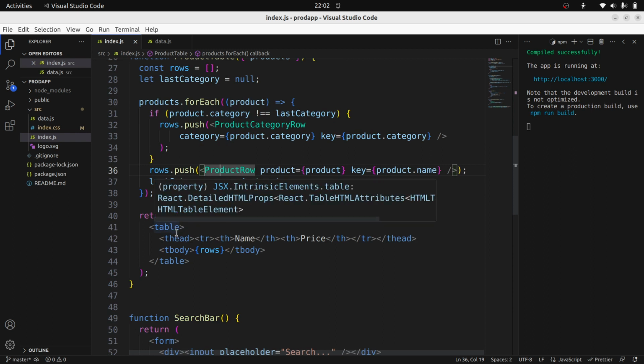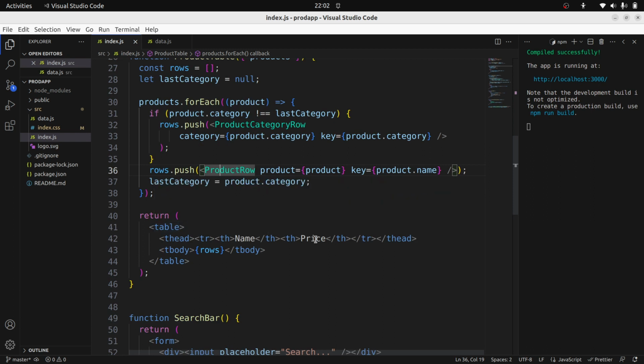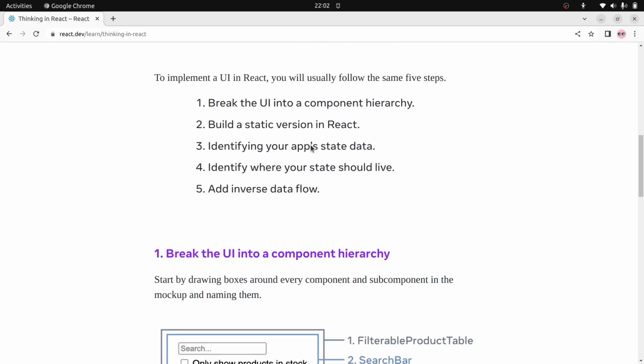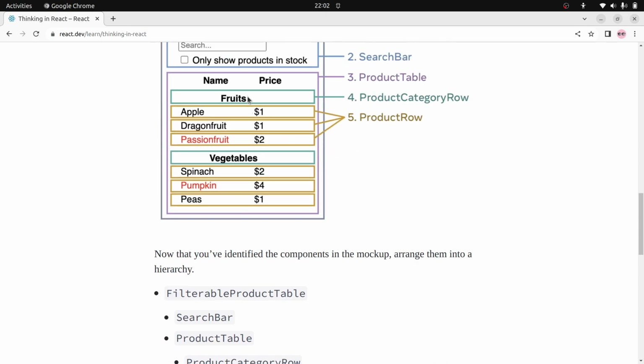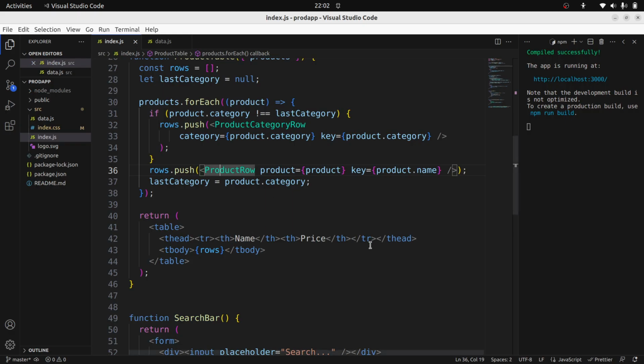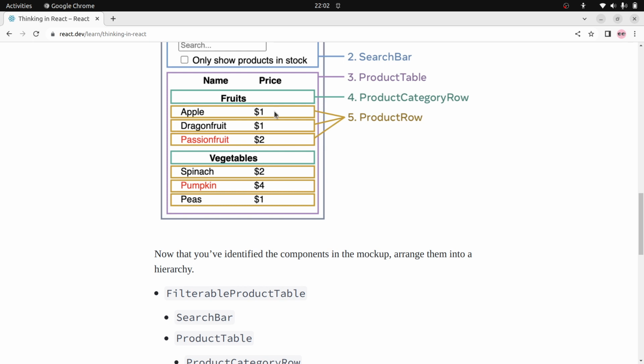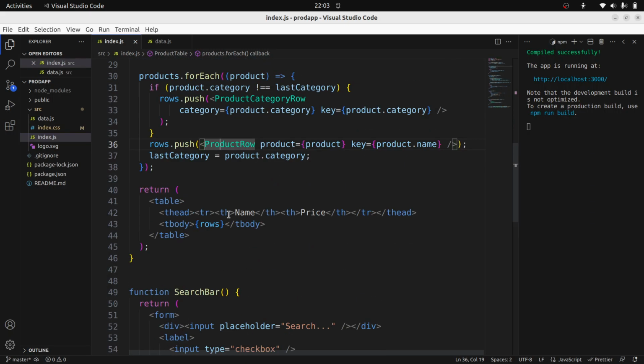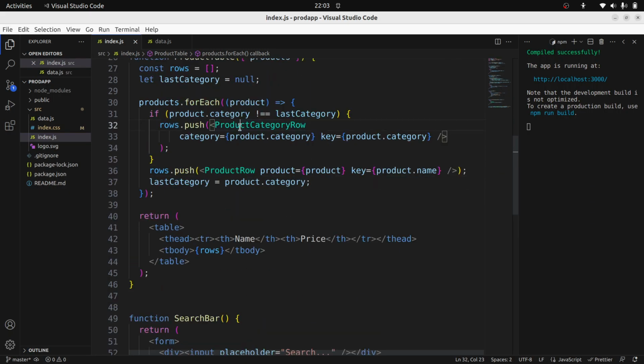It is written inside a table. First we are showing the name and price. Here you can see name and price is there, that we show first. Then we are showing the category row and product row. Here you can see the product category and product rows we are adding will go here.